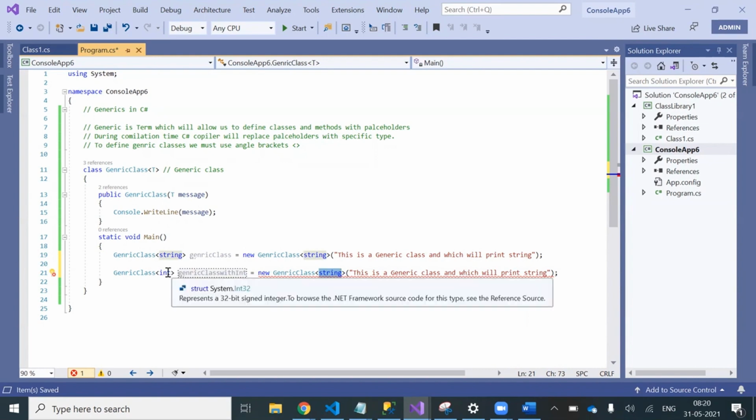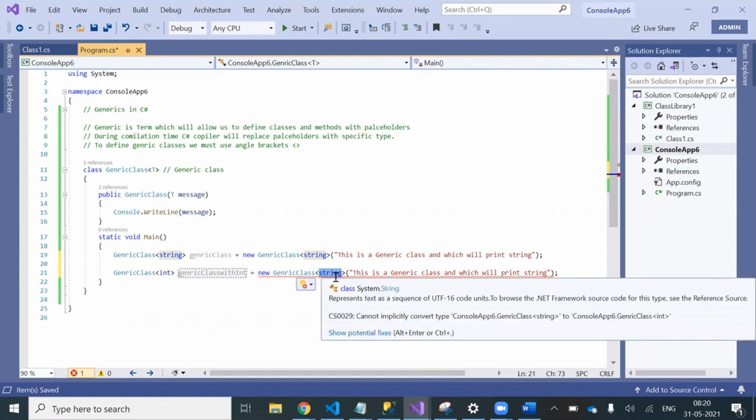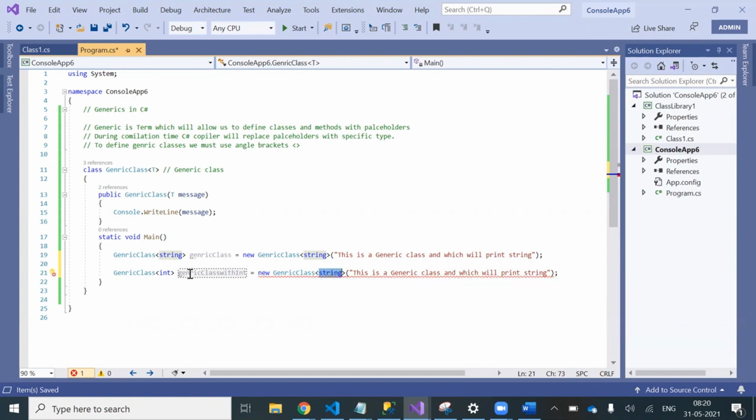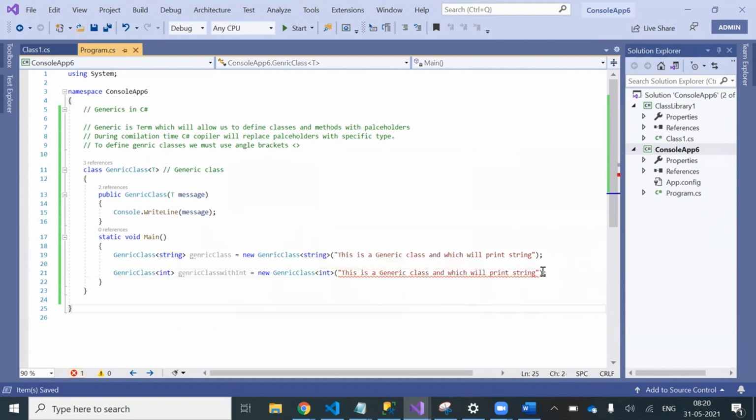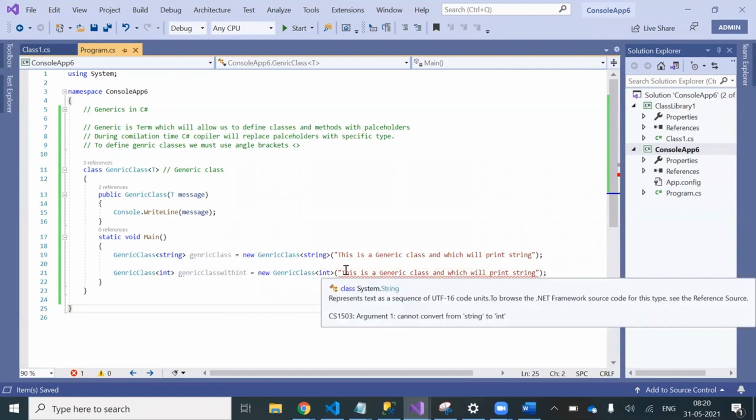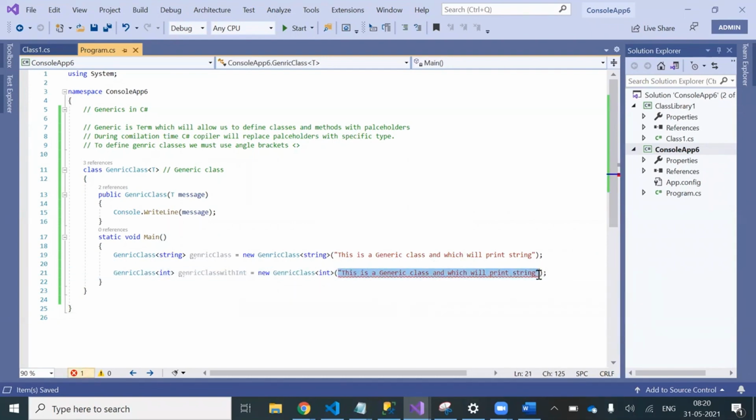See here, you are passing an integer, and when you instantiate it, during compilation time, no need to go till runtime. There are some programming languages where you have to go till runtime, and only then will you come to know. But here in C#, during compilation time itself, it will throw the error: cannot convert from int to string. So here also you give an integer. Now this doesn't allow. See guys, here itself, strongly typed language, again generic. It is expecting an integer type, but here you are sending a string. It doesn't allow you. Now it will allow.